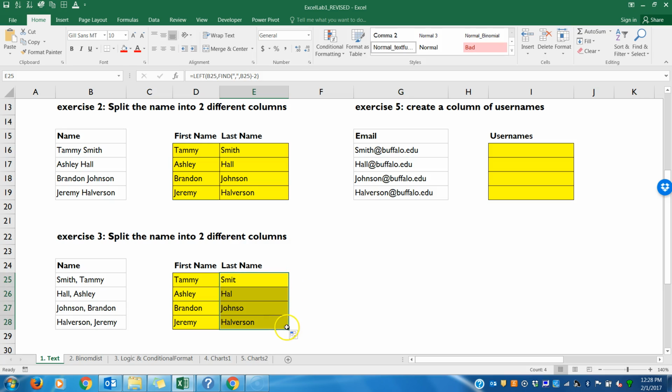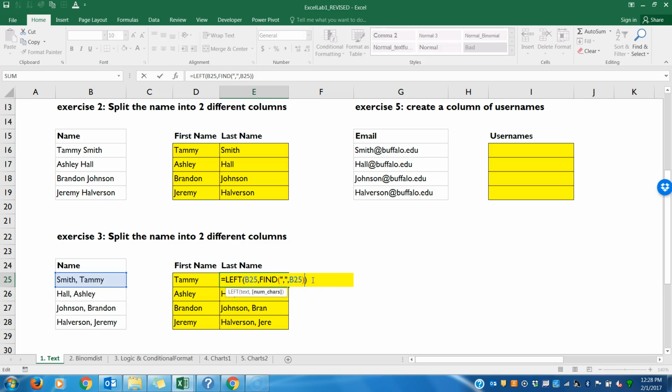See that? If I added 5 on, I would take the space and then the first 4 letters of their first name. So we can add and subtract to these formulas, but for ours, we just want to subtract 1 to take away that comma. So this is the formula you should have. Again, no spaces. You see, as I started typing, I just continued typing. It was left. No spaces, just keep typing.